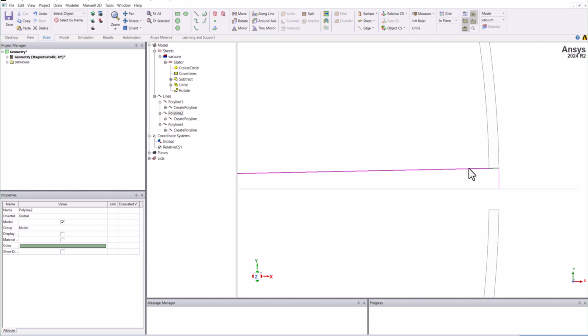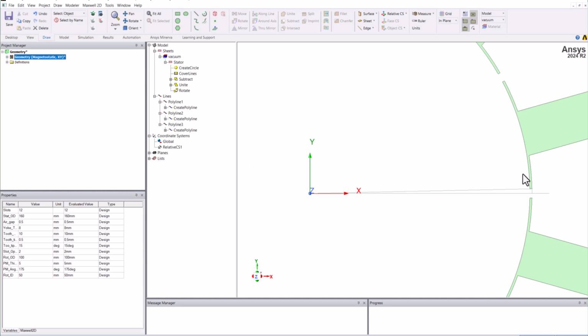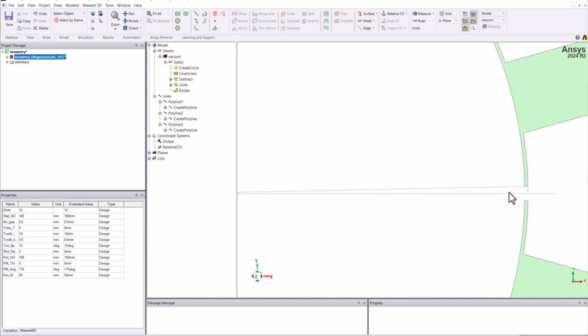Here I know this value, which is rotor OD by 2 plus the air gap plus tooth tip depth, and this is the sine component of it. This sine component, I already know, is half of the slot opening. So since I have this value and this value, I will be able to know this angle. So I can assign a dependent variable that would represent this angle. How do we know this angle? It will be arc sine of y by hypotenuse, or say y by z.